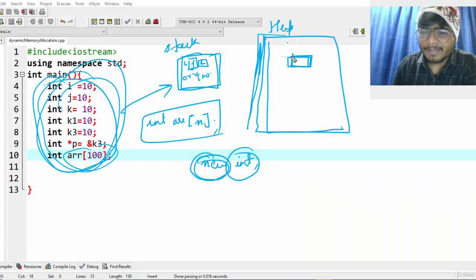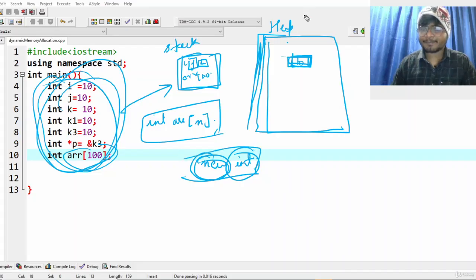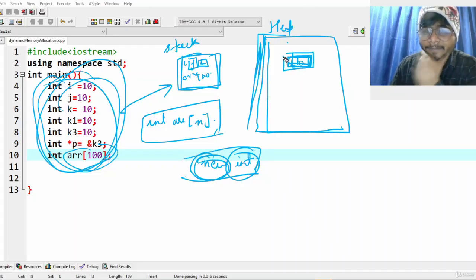Okay, great. But you know this memory, but what's the use? How are you going to access it? You need some way to even access it, right? Let's say you want to put 10 here. How will you put 10? You made the memory, I agree, but how are you going to put 10? You will not be able to.